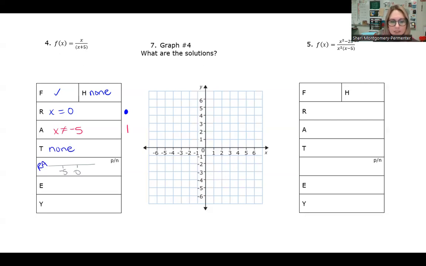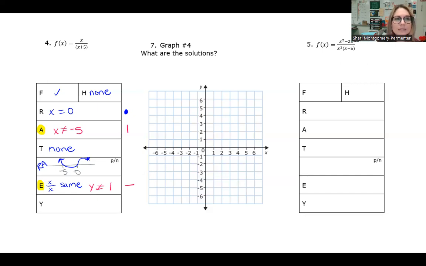This is a positive graph, a positive function. So I'm going to start on the top and I'm just going to weave through because there is no togetherness. Both of my asymptotes are going to be marked with a highlighter. There is going to be a horizontal one, and I figure that out by looking at how many X's are on top and how many are on bottom. So how many X's are on the top? 1. How many are on the bottom? 1. Okay, when it's the same, that's when you're bigger on the bottom.